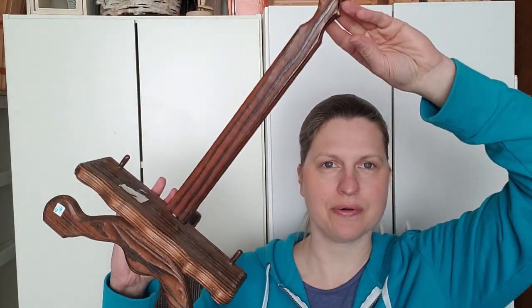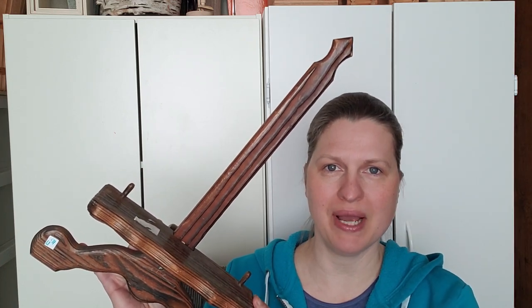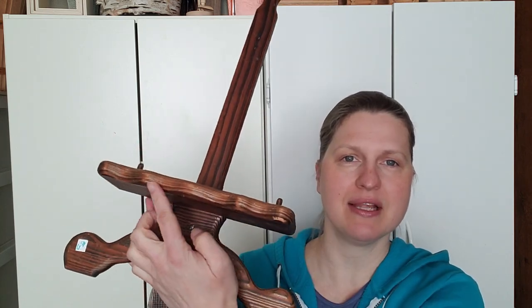Okay, so I am going to be transforming this easel into something that's more suitable for my home. I really like the shape of it. It's got some detail here on the edge and on the bottom and even up here on the top. So I'm going to transform this, and then I will show you how I will be styling that.